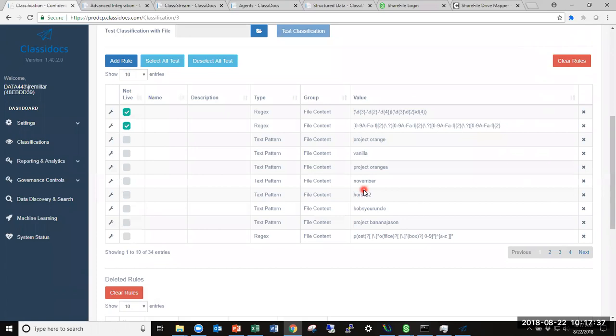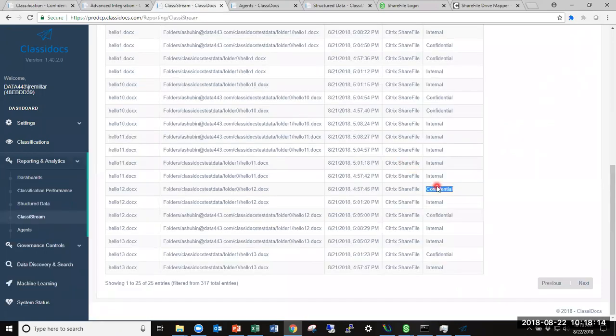So a very simple example is someone may feel that Project Orange and Project Oranges is a sensitive keyword for the business. This is something that we should be treating confidentially, and any information we find anywhere about Project Orange, we should be identifying that content as confidential. So what we've done in this case was we've put that rule in. We've said apply it to the whole infrastructure that is available for ClassiDocs. And it could be web servers, cloud drives, local drives, all these sort of things. And then when you find that information in a file, stamp it confidential.